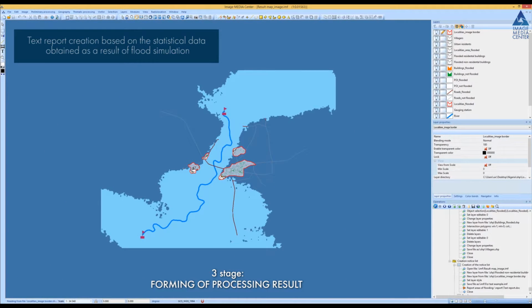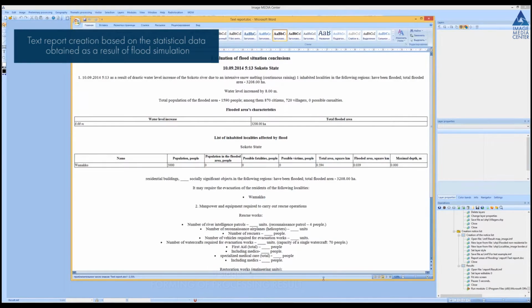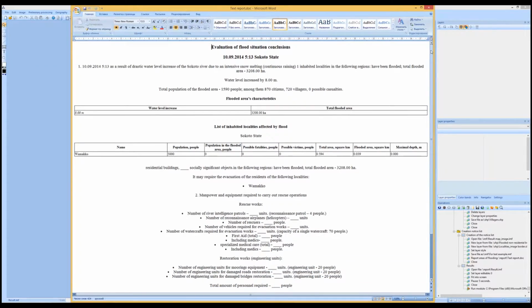Based on the statistical data obtained as a result of flood simulation, text report in doc file format is generated.